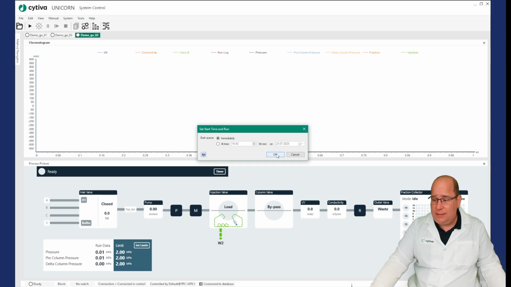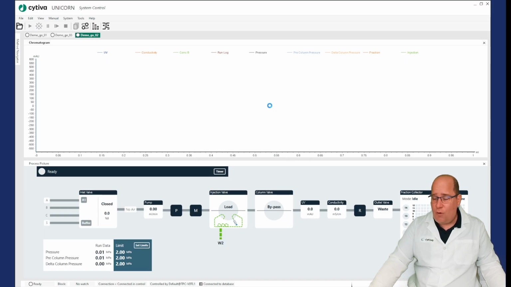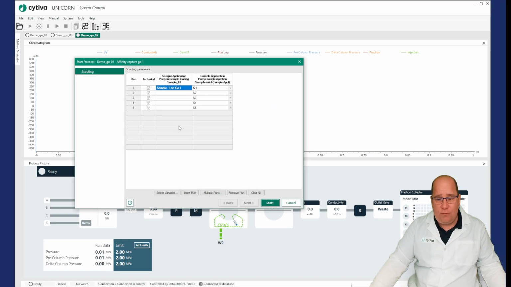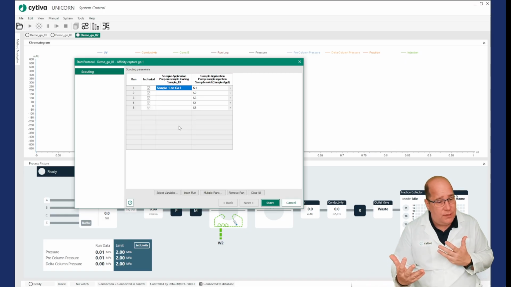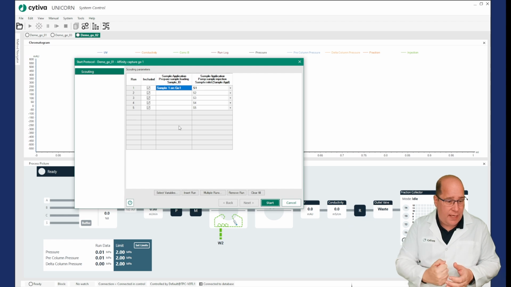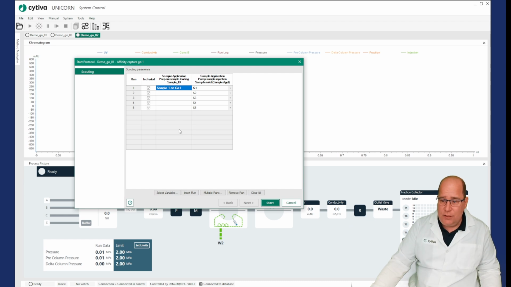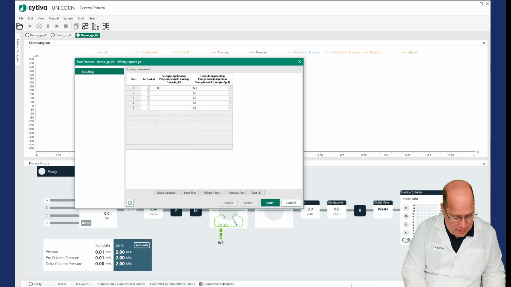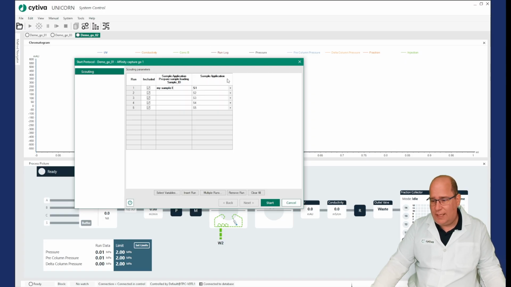Now let's start immediately. So by doing this, we are now seeing all the entries of the start protocol. And you remember that we wanted to select how we want to call our sample and our results. So you get the recommendations from the start protocol in the method, which you can also completely freely override.